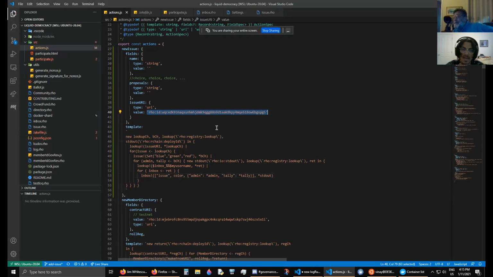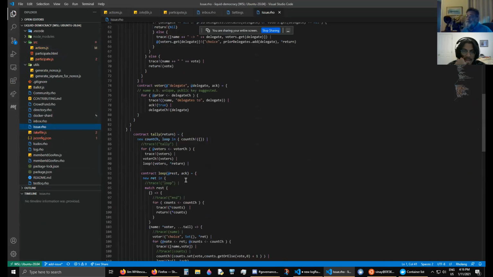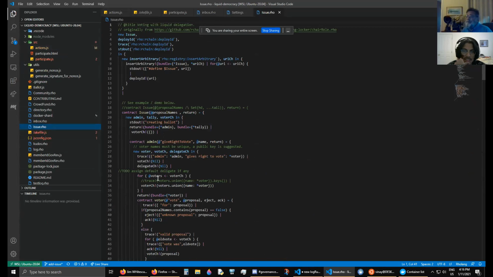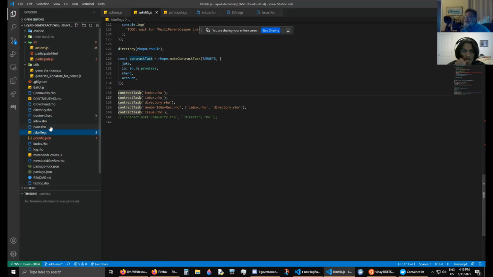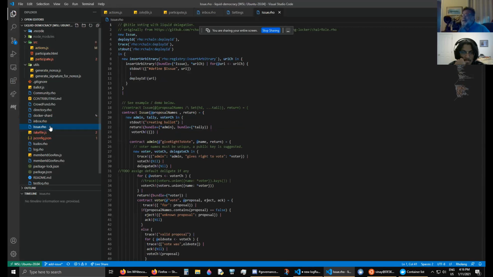So then from that, we're going to get the issue, the URI for issue, which defines all of these contracts. Right. So then the issue, it's the same as the contract that's defined at the beginning here. Right.